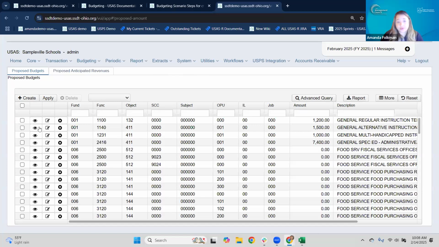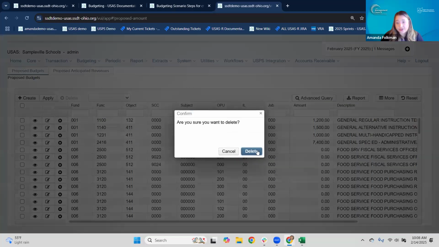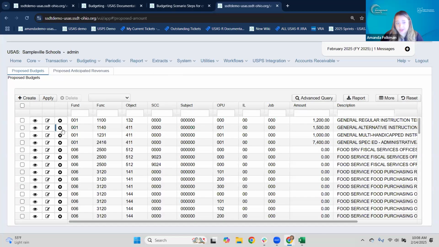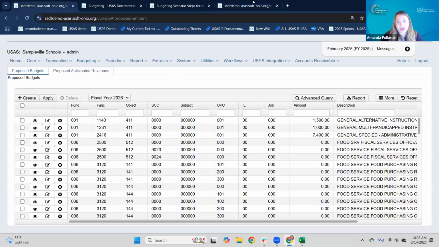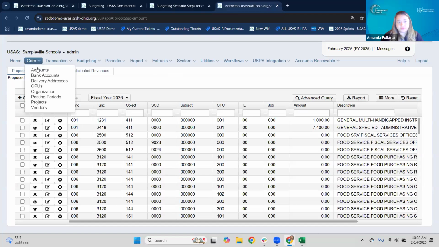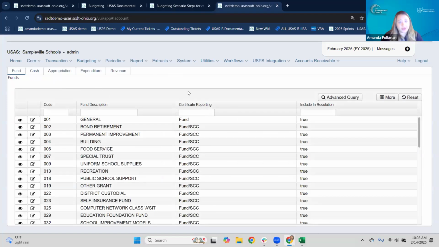So if I delete this out of here, so I'm deleting my row with our example account, and then go back to my account page.